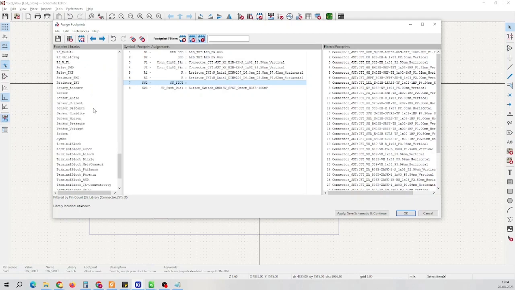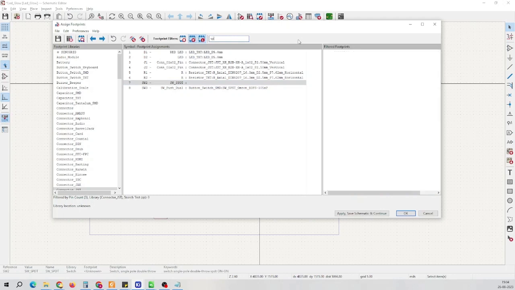For the slide switch part, we can either search it this way, or scroll down, or we can also use SPDT.